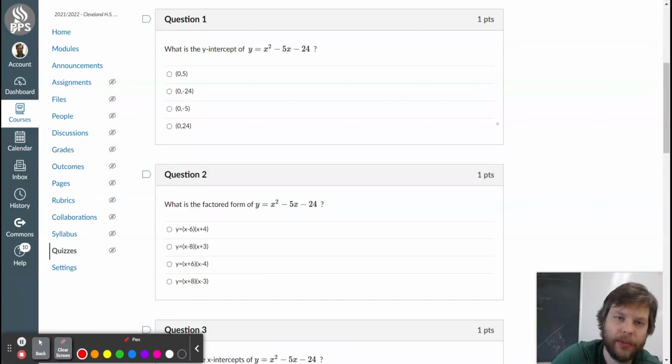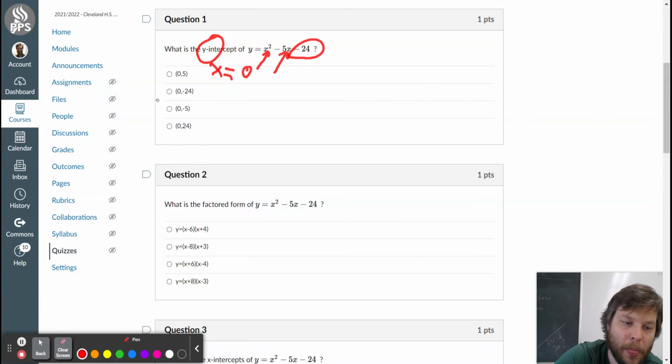So when I look at this first one here, it says y-intercept, and by now your brain should be thinking x equals 0. I really want that to be something that happens automatically, that whenever you read or hear the words y-intercept, your brain makes the next step to think, oh, y-intercept? That means x equals 0. And if you make x equals 0, you'll see that disappears and that disappears, leaving you with negative 24. And so the y-intercept is 0 comma negative 24.